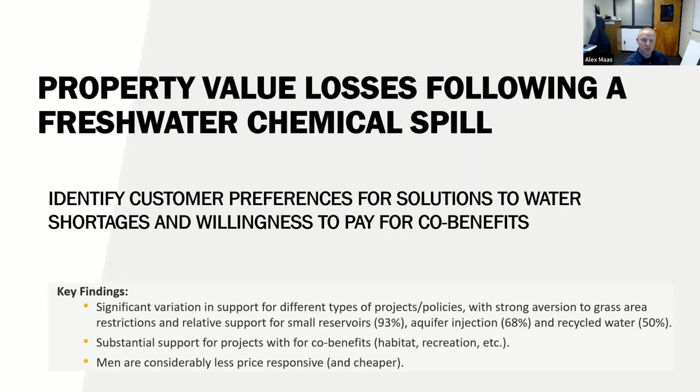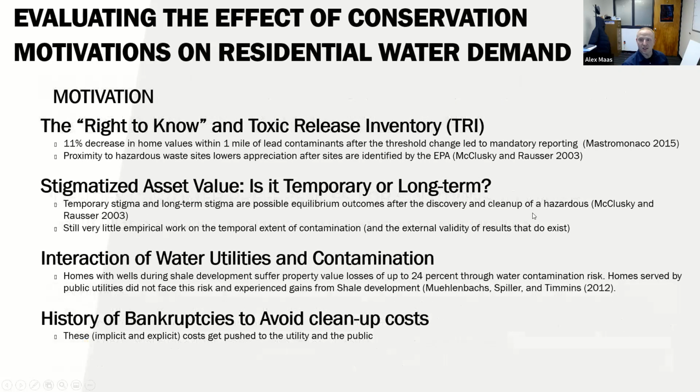Specifically, we know that spills and contamination happen. They happen all the time, whether it's the Deepwater Horizon, whether it's things from the toxic release inventory or areas that have been contaminated in some way. And so our motivation is to look at this and say, we know that there's a history of bankruptcy to avoid cleanup costs. The Gold King mine, for those of you in Colorado, you remember how that happened? The EPA ultimately was the one to release some of those chemicals, but they were left over from mining legacy. We have the same problem here in Coeur d'Alene. So we wanted to look at, hey, what are the actual costs of these acute spills, not so much the long-term toxic release inventory, but there's been plenty of research around that as well.